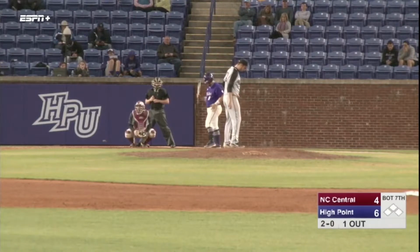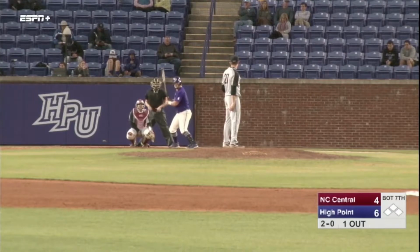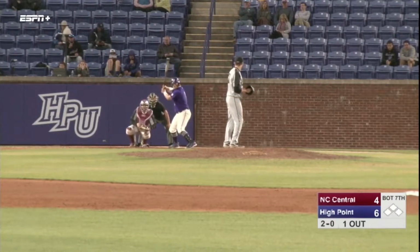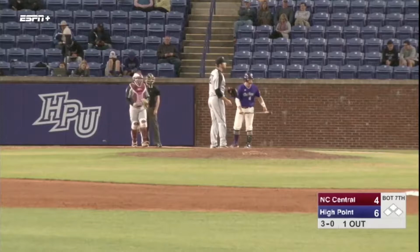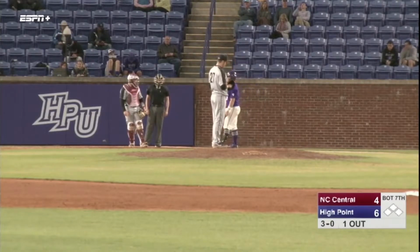While we praised them for the fight back, and that's exactly what they just gave the crowd here at Willard Stadium. They fought back from a two-run deficit and are back on top by 2. Pitch is off the plate, down and away, 3-0. And now the question is, if you're North Carolina Central, how long are you going to leave Gugliello in?